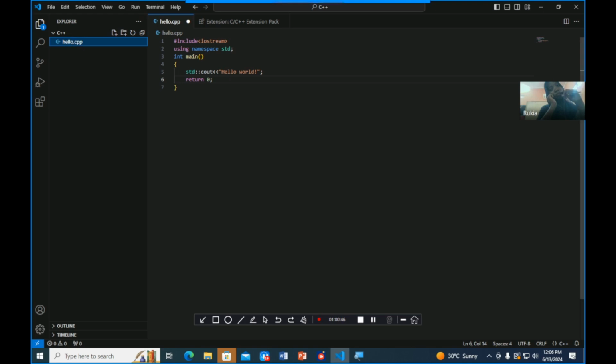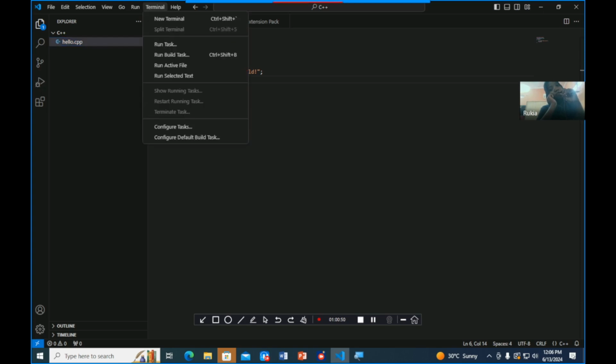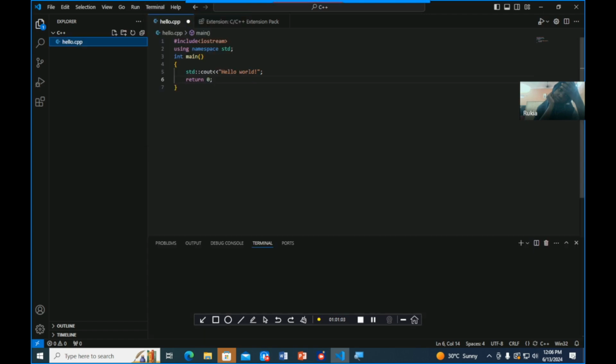So to run this program, you will click on terminal here. Then you are going to click on run selected text. If you click run on selected text, this terminal will open here.